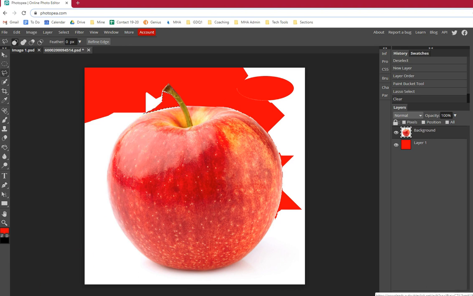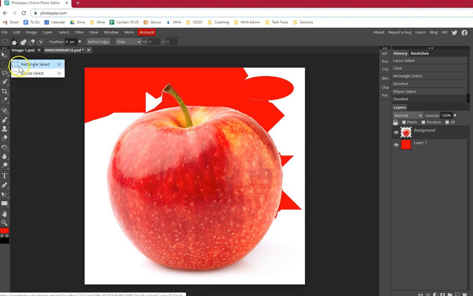of your selection problems. One last thing to demonstrate is the role of the Shift key in the ellipse selection tool or the rectangular selection tool. I've got my ellipse select right now. If I hold down Shift while I use it, I can create a perfect circle. And if I hold down Shift while I use the rectangular select, I can create a perfect square. If I don't hold it down, I can make any sort of rectangular or elliptical shape that I'd like, but if I hold down Shift while I do it, it makes a perfect square, a perfect circle.